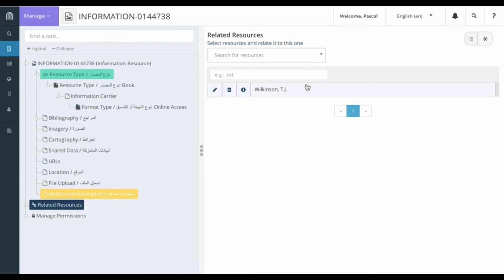So, therefore, you should normally do this, but it is possible to make the relation from the heritage place or the other resource. So you can do this the other way around. You can choose which is the best one as long as you don't forget to do it. The way to do it is straightforward and is discussed in more detail in the Related Resources video.